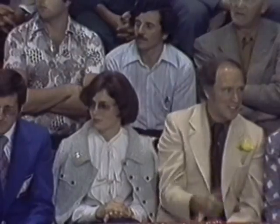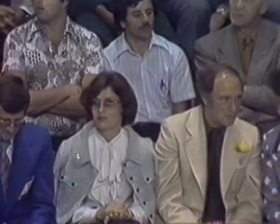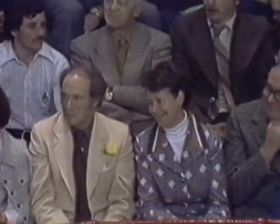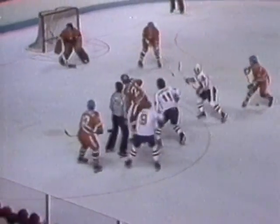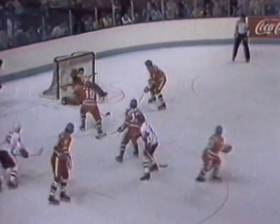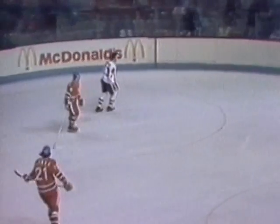And ready now for the face-off again as we look at Prime Minister of Canada, Pierre Elliott Trudeau, and his wife, Margaret. And also the British Prime Minister, James Callaghan, his special guest here at the game at the Montreal Forum. There's Hull's shot, and Zarilla kicks at him. Bubla, number 19, down the ice, back into the Canada zone, and it's a 2-line offside pass.